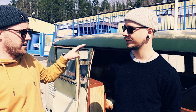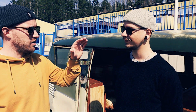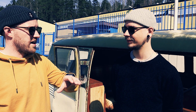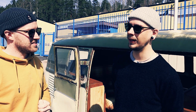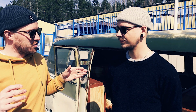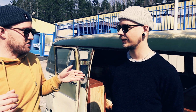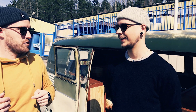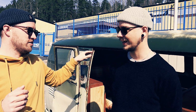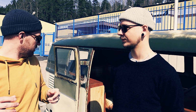Yeah, because the story with this car is that he bought it a couple of years ago. Yeah, he bought it from another friend. Okay. And that friend imported it from Belgium. Okay, so you went down to Belgium with a friend a couple of years ago, right? Yeah, to pick up this bus that he had bought. I fell in love with it. Yeah, you wanted to buy it from him, sort of, right then? Yeah.